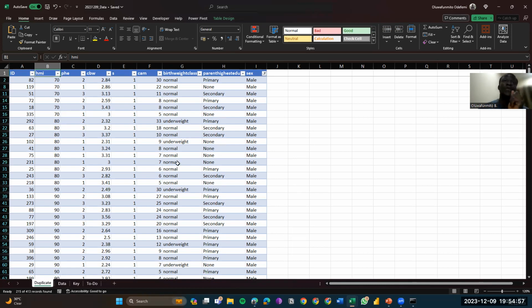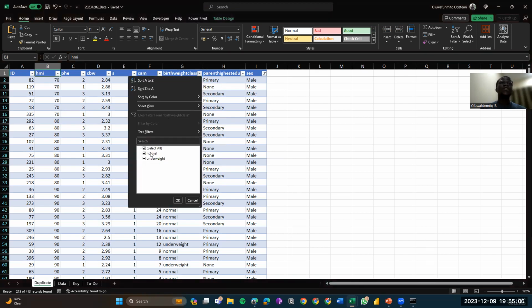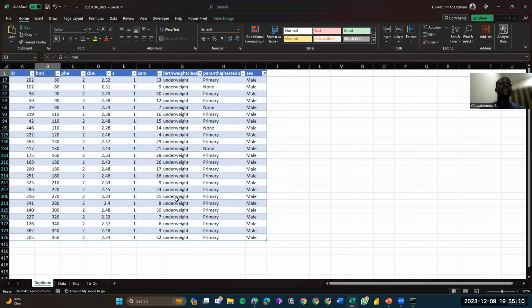Now, this is just one filter. The other filter is that we only want to show underweight children. So now what we'll do is remove the normal parts, and then select. Now you can see that our data has gone down even further.